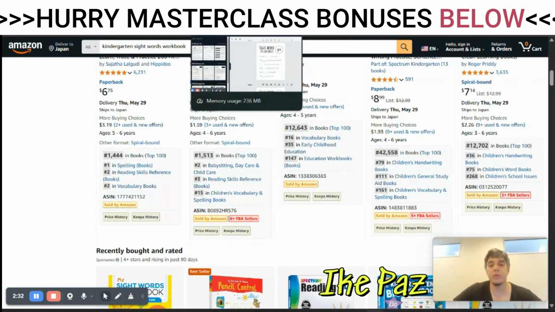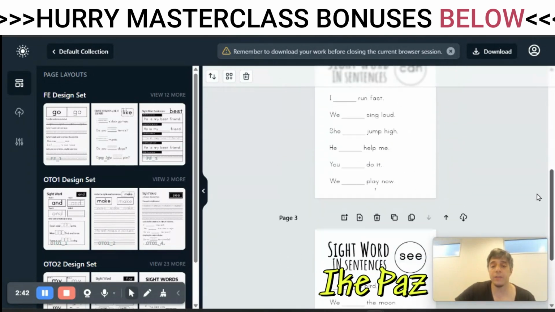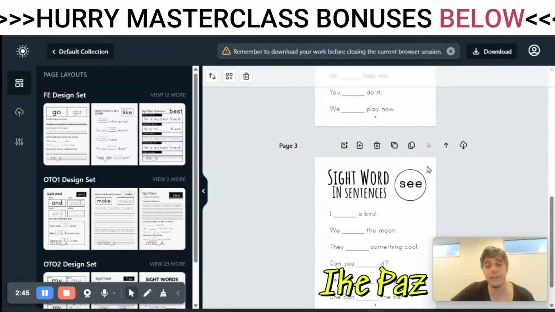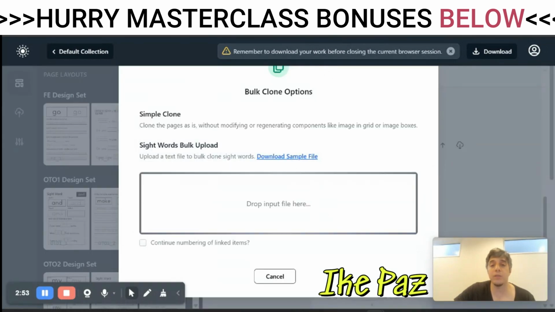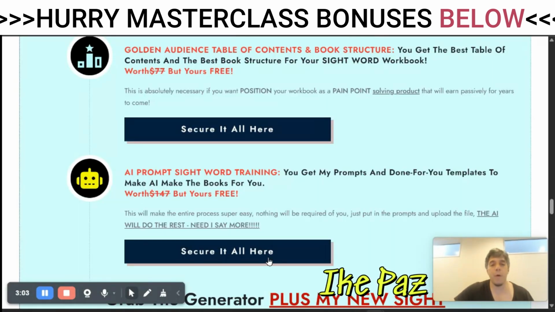Now, let's get into it. As you can see, before you'd have to hire a designer or whatnot, but now this tool does it all for you. So I already selected a template. And as you can see, I'm creating these pages, but I don't create them myself. I have the AI do all the work for me. So all you got to do is click on this bulk clone, download the sample, and you got to prompt it in a way that it produces the correct pattern. It's a little complicated. Again, I go over this with my bonuses in the video. I give very specific and clear instructions how to do it, but I'm going to just show you right quick.